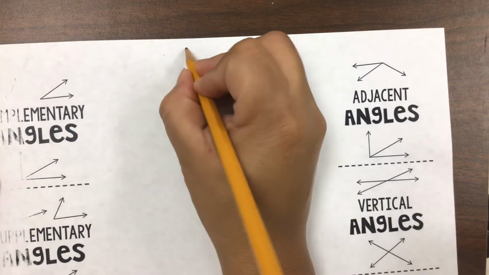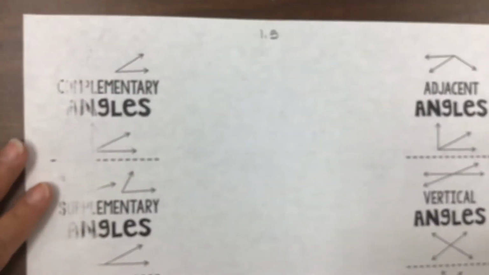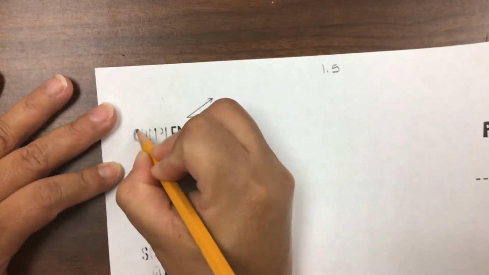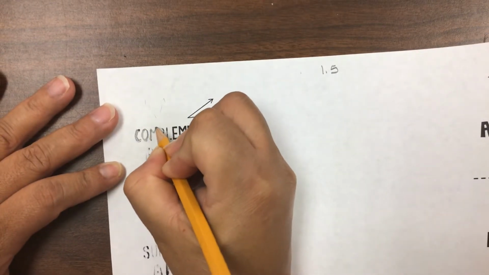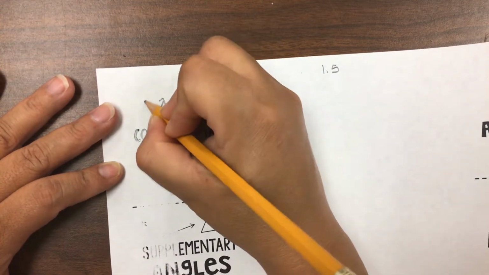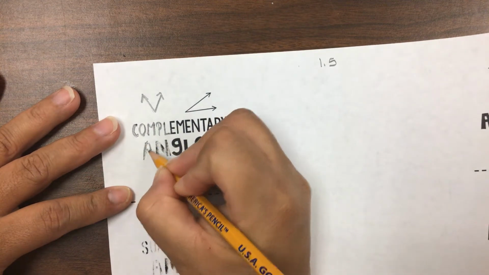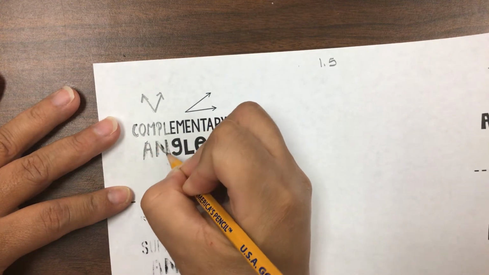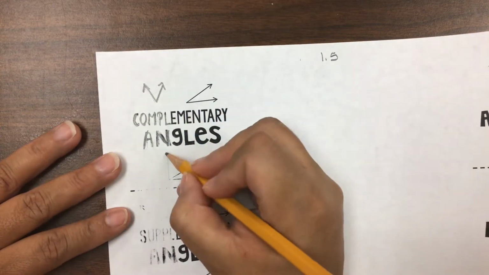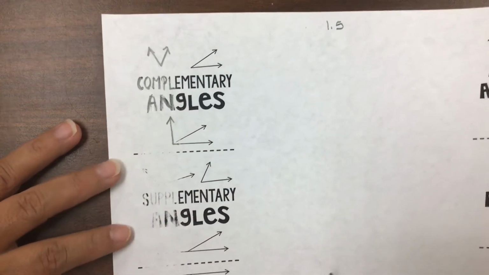This is section 1.5, angle relationships, and we're gonna look at these right here. If you got one of my bad copies, this says complementary, C-O-M-P-L, and what it means is that you have two angles. That's why this section is called angle relationships. We're looking at a relationship between two angles, or they could be together. We're gonna look at more detail in just a second.